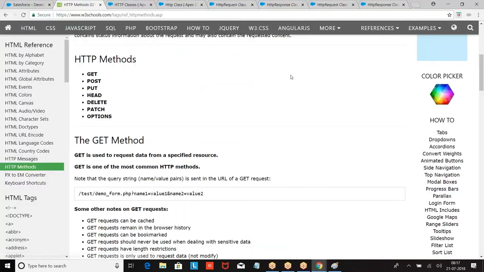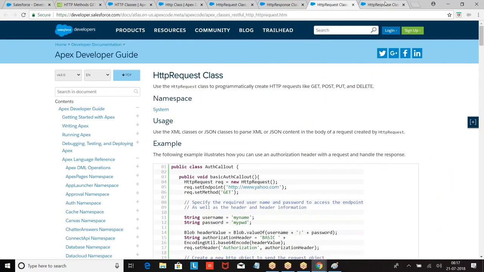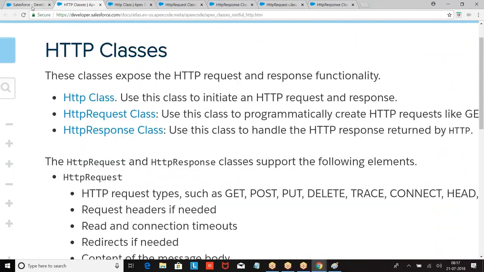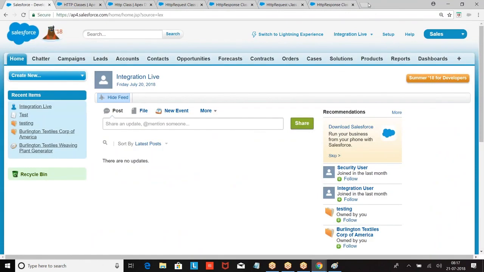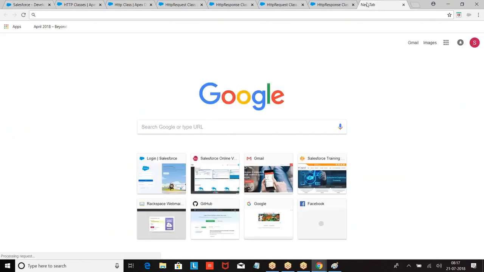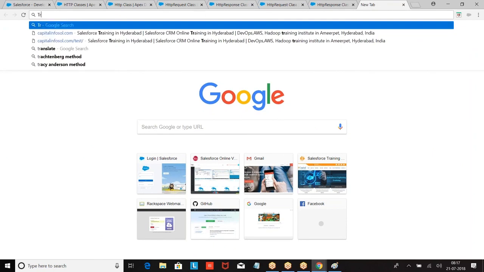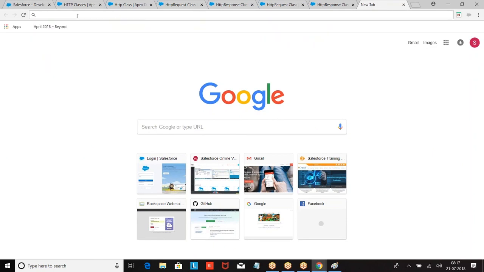Let us go to the next one. What is the next one we had? Okay, post. What is this post method? Why we take post: you are trying to insert new data into the server. If you are trying to insert new data into the server, it is a post. We call it post.